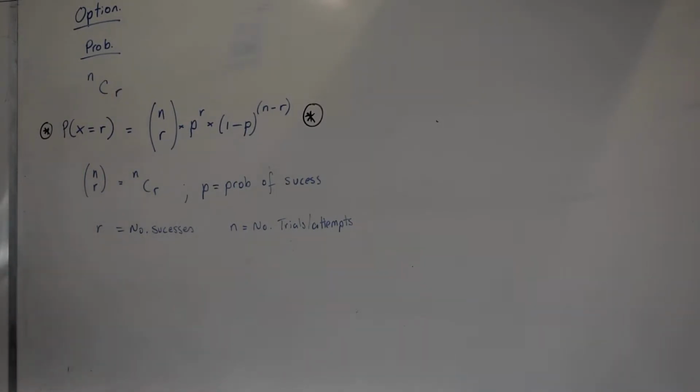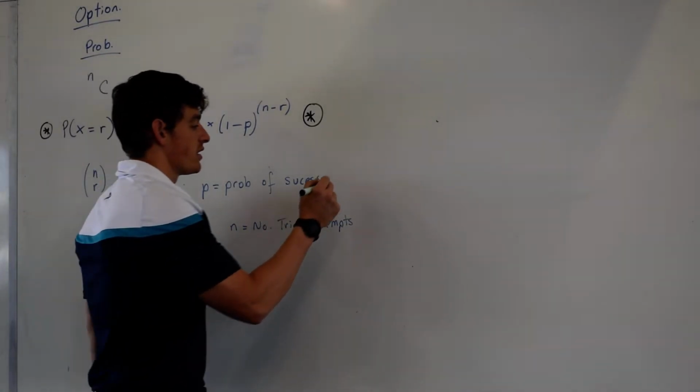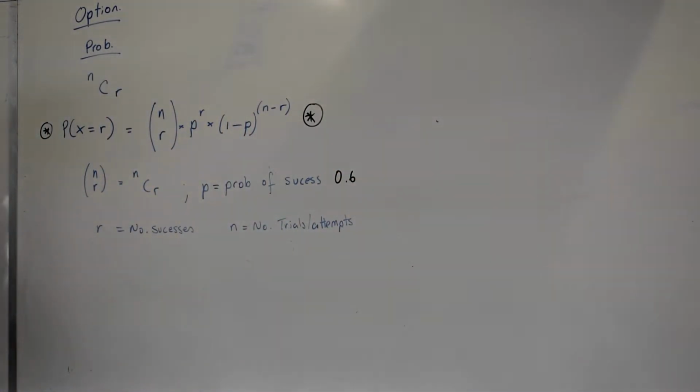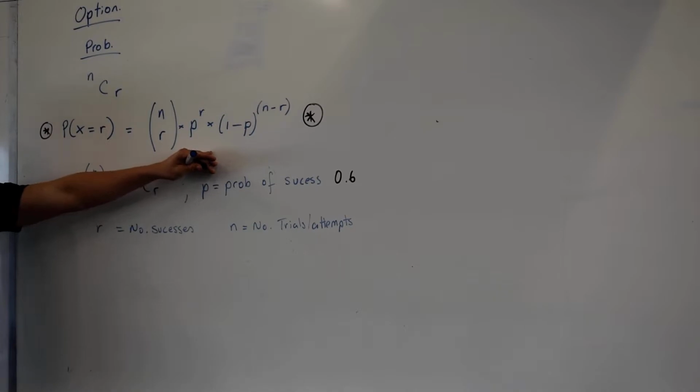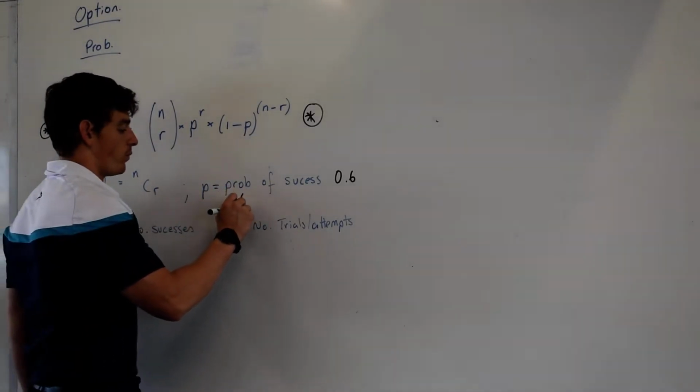So when we're reading the question, we need to look for a probability of success. Can we see that in this question? Can we see the probability of success in the question where he's got to get 4 shots? What is the probability of success? What if it was represented as 60%? Could we put 60% in? What would happen to our answer? Would it be different? Yeah, vastly different. So we need to make sure that our probability is in decimal form.